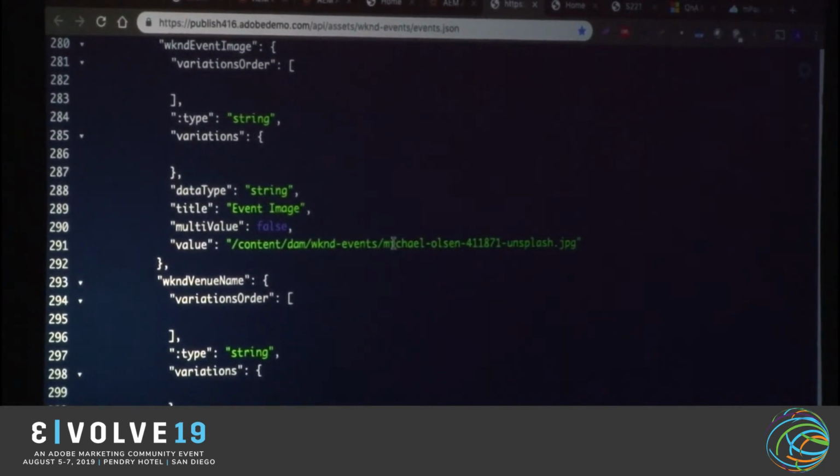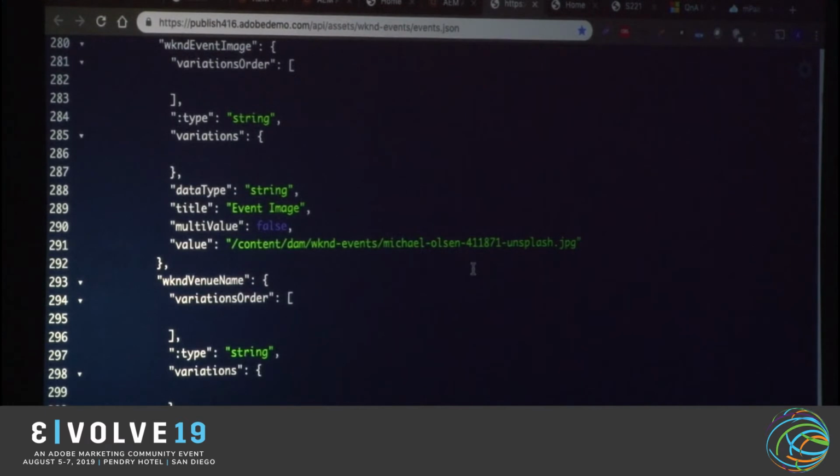Now, if I hand this off to a developer who's developing a single page application or a mobile app, they can consume this content, style it however they want, and deliver it through the mobile experience or through an IoT experience, very specific to that channel. But the content itself is presentation agnostic. There's nothing here telling you where to put the image.